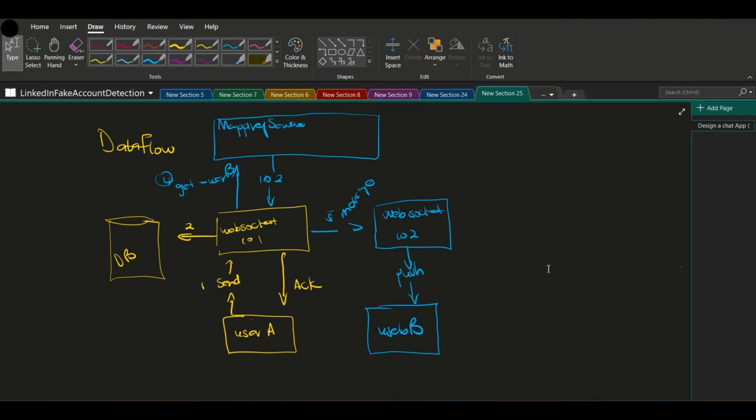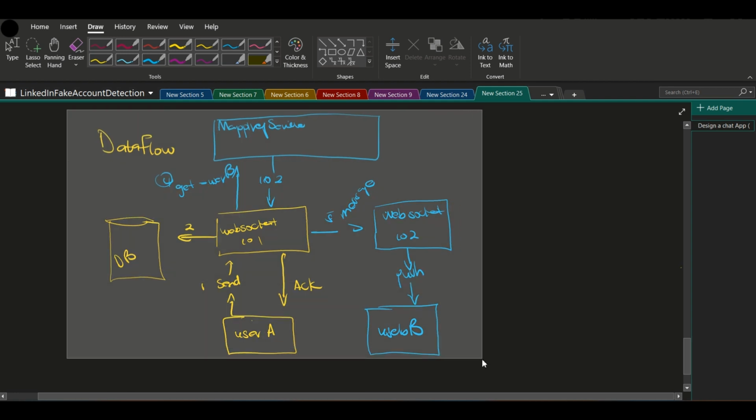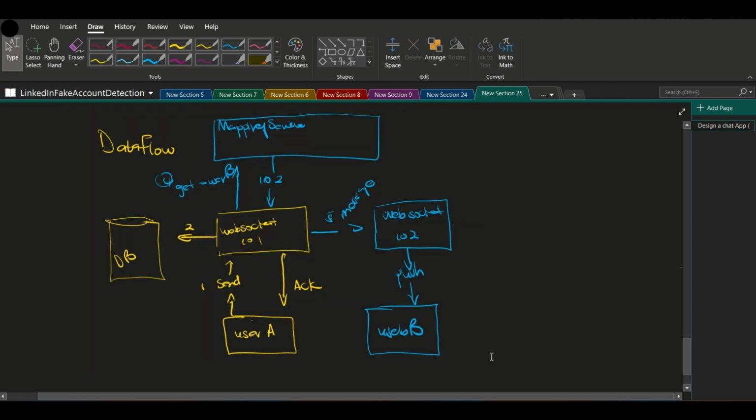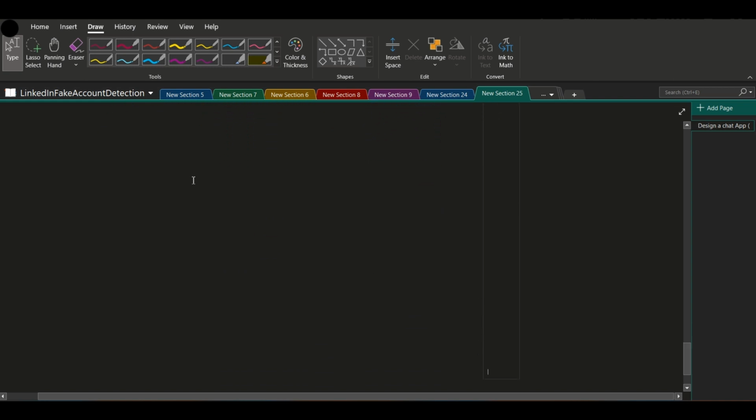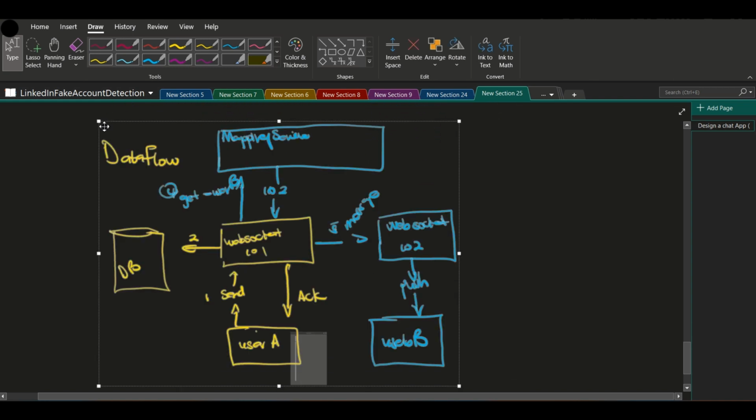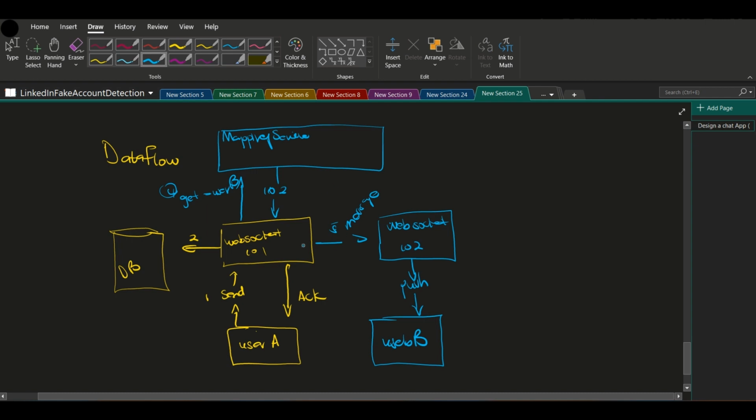Now, looking at the notification service, I'm just going to copy this. So now let's discuss the failed send message, right? So let's say somehow we can't push this, so the user here is not available. We can't find this user here, right?